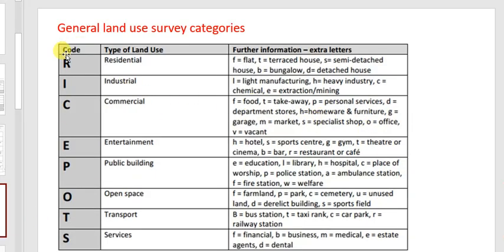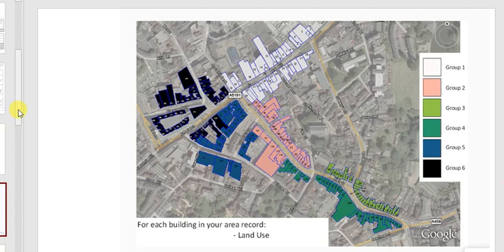General land use surveys. This is very general. You could adapt that, it could be a key. Example of what you do with it: if you're taking a base map with you from ArcGIS, then you've got your buildings marked on. You can be creating colours before you go and just do it in coloured crayon like that.